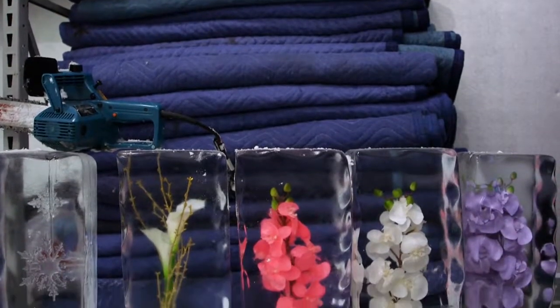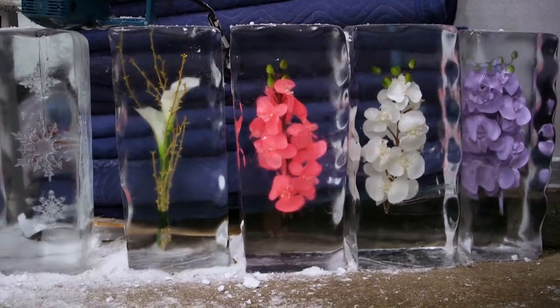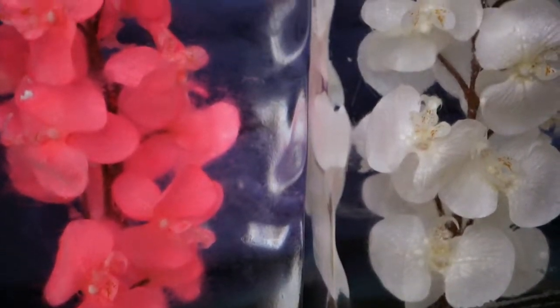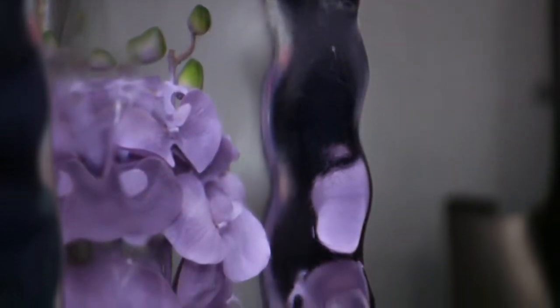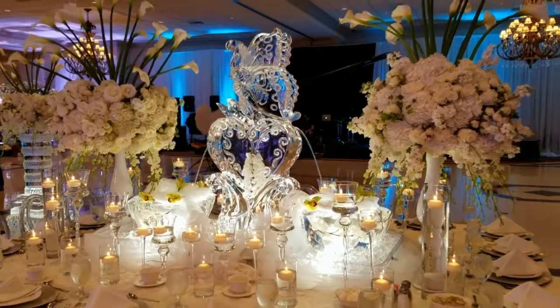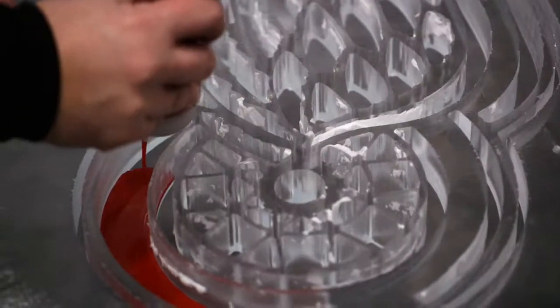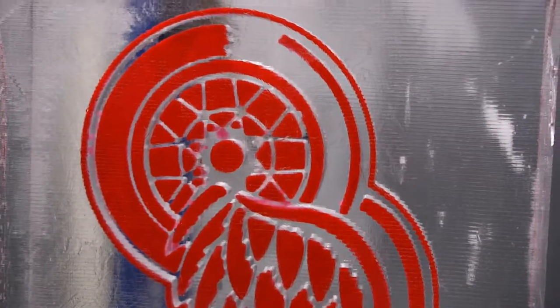Some of the blocks I freeze items inside, and then I carve around it. Like for the weddings I had ice cubes, and there are orchids frozen inside, so it's one flower inside, in all its beauty, so it's a kind of different look. For brides, the majority like initials or hearts or anything romantic. Well, the corporate parties, they like more their logos and less of the details on it because it needs to show their logo.